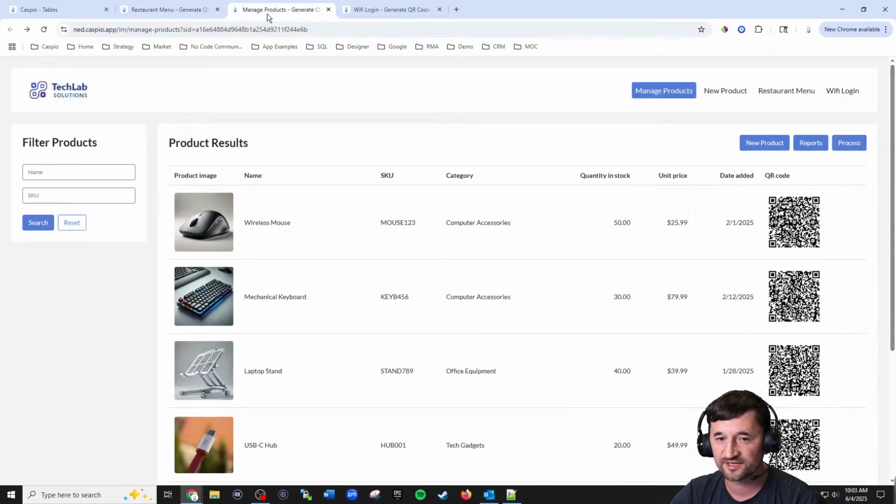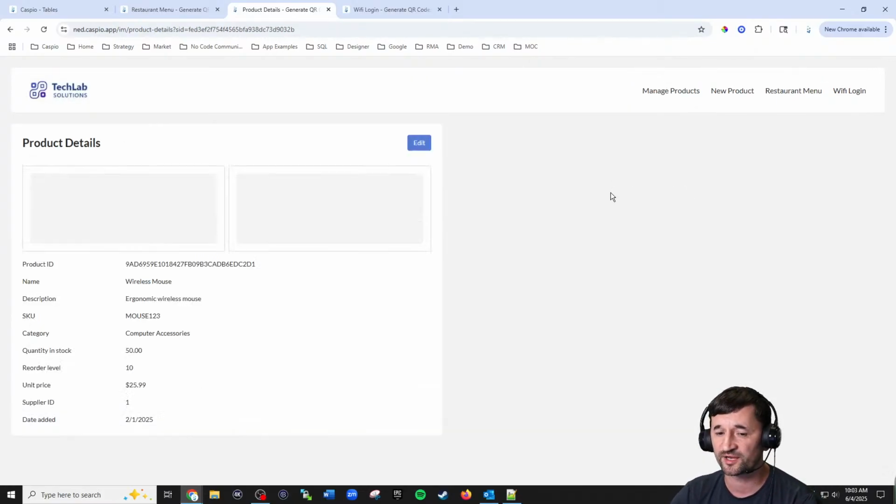Our second example is inventory. You may have seen this example in one of my videos, but I wanted to bring it up because, again, the QR code will likely be somewhere in the warehouse. You can place that next to the product. If you scan it, you can see additional information about that product, and on your phone it would likely bring up the details page of that product.